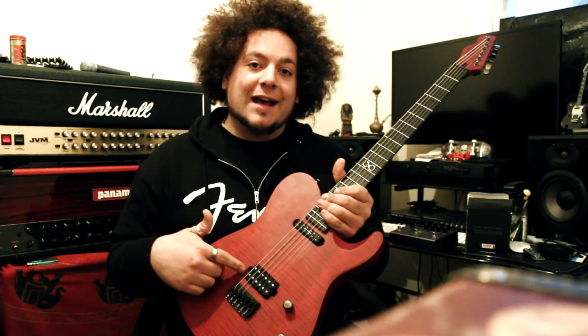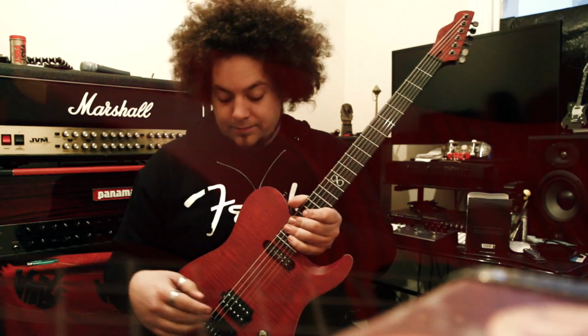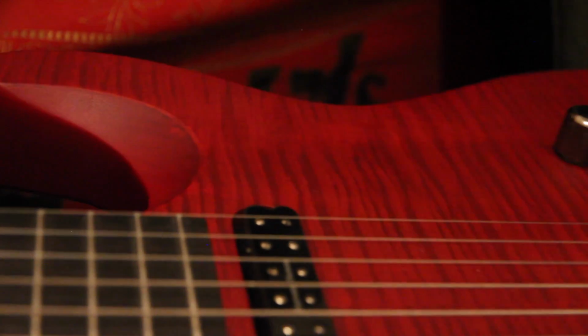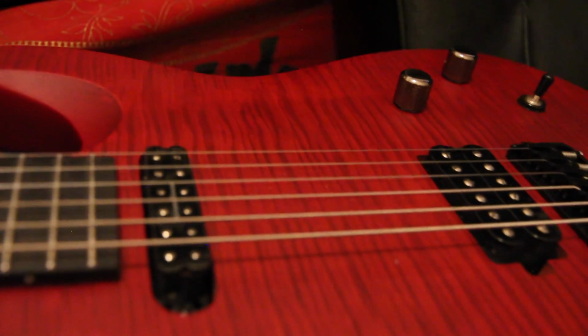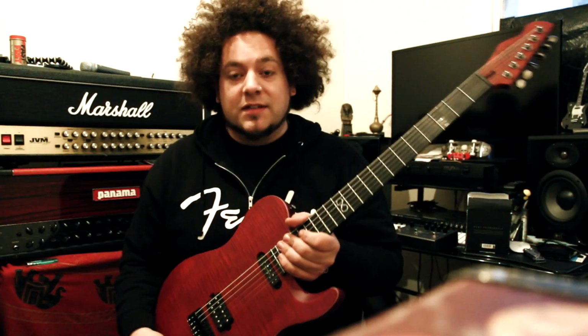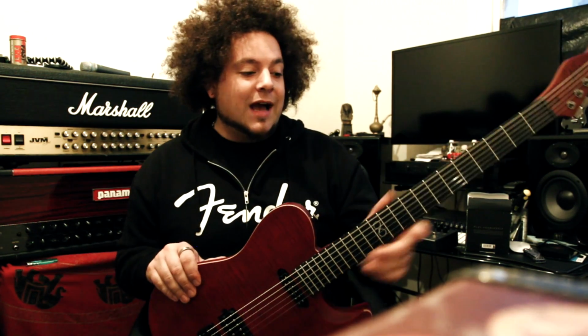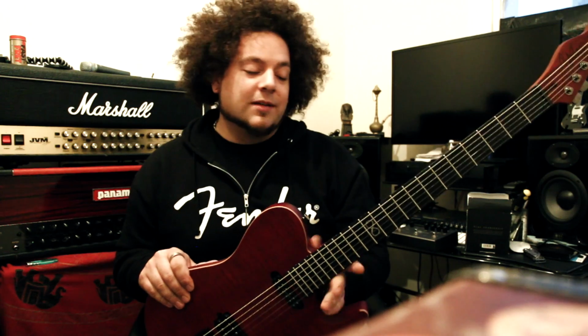I've actually swapped mine out for a Bare Knuckle Juggernaut to try on these lower tunings, but I made sure that the pickups we chose in the guitar were the right pickups for the guitar so that you get the most out of it. You can keep them or swap them out, it's up to you. What's really cool is it makes the guitar more affordable, and it still sounds great.